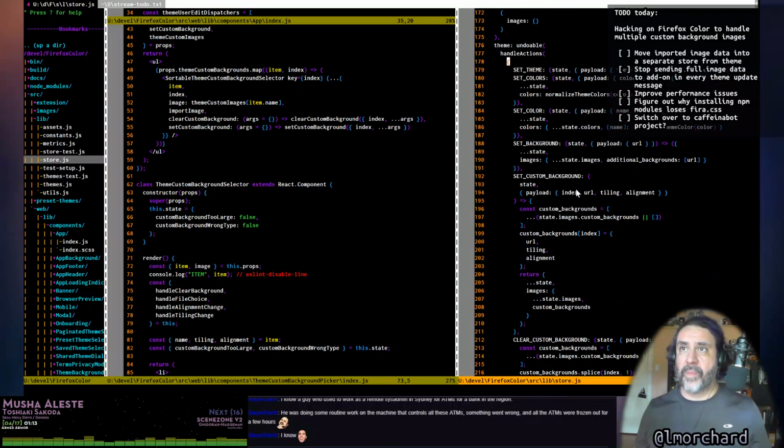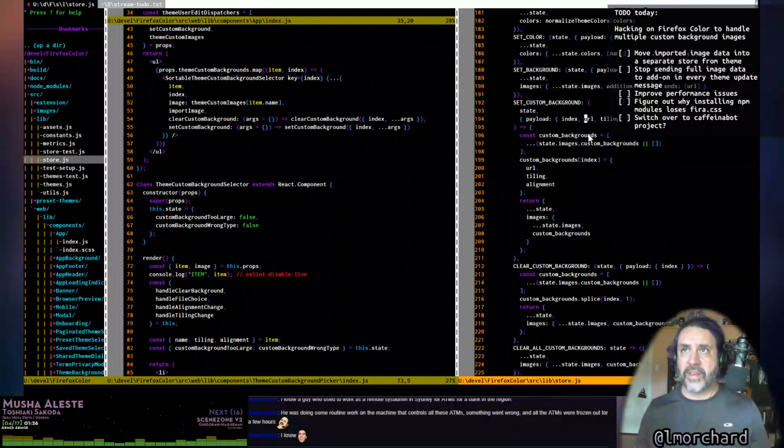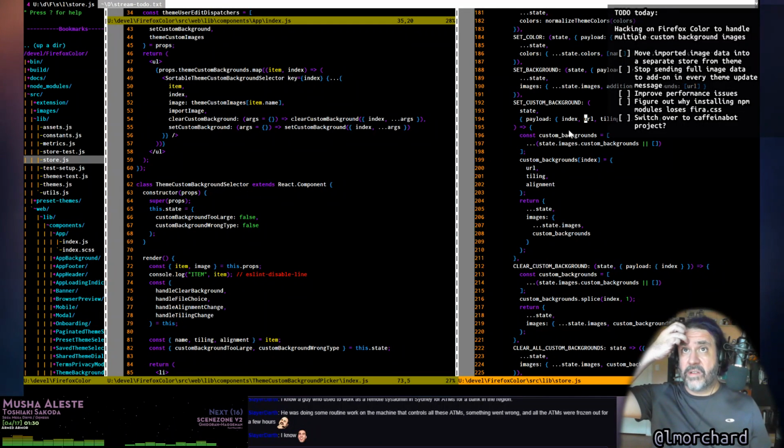I did the same over here in set custom background, but I'm changing URL to name so I can refer to the image by name instead of embedding the image fully. So I'm going to change my store a little bit.